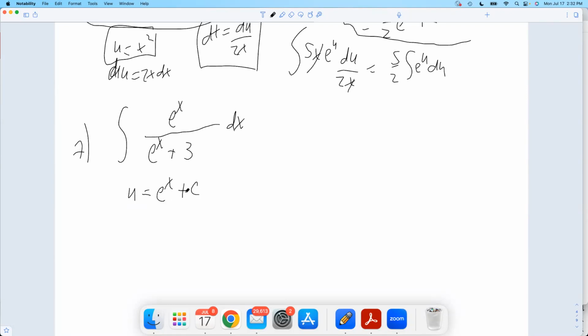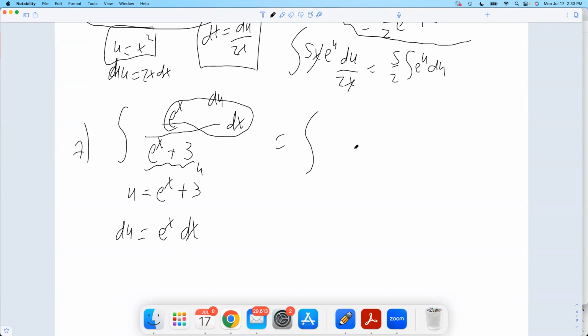I might be wasting my time right now. I'm not, it's going to work, but we don't know. Then the derivative of that. What's the derivative with respect to x of e to the x? Derivative of 3 is just 0 dx. So the bottom is u. All of that I called u. Hey, look, there's du right there, already sitting in front of me.